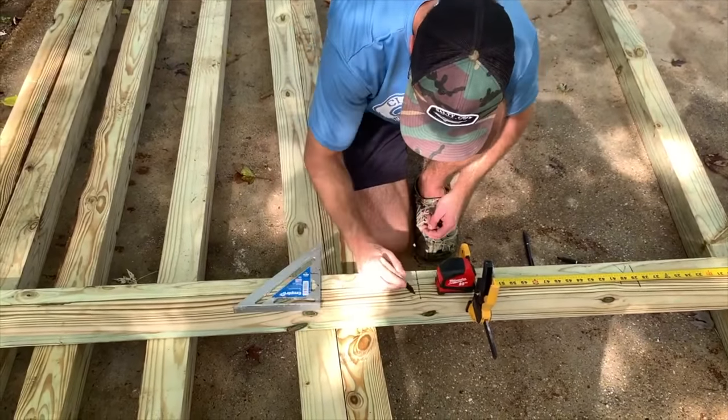So after cleaning off the surface, here's just a quick example of me installing a shingle from below. I'm getting it pushed up against the shingle to the left, and then I'm making sure that the bottom of the shingle is in line with the top of the wide cutout of the shingle below.